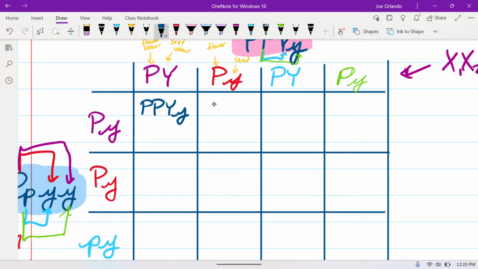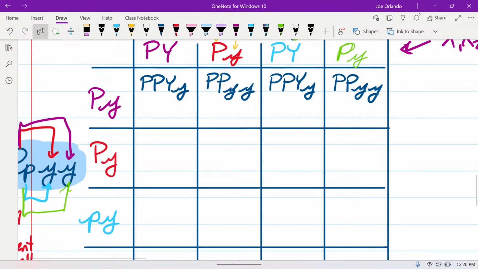What about here? What'll we get? Careful. Oh, no, sorry. Yeah, yours may be the same because you may have gone a different order, and that's okay. Big P with big P and little y with little y. Cool. What about here? Yeah, same as the big one, right? Big P, big Y, little y. What about here? Big P, small y, small y. Now, the nice thing is, since this is the same, what will we know about this row? It'll be the exact same. Can we see that? This row is the same as the previous one, so we don't actually have to work it all out. We can just copy our row above.